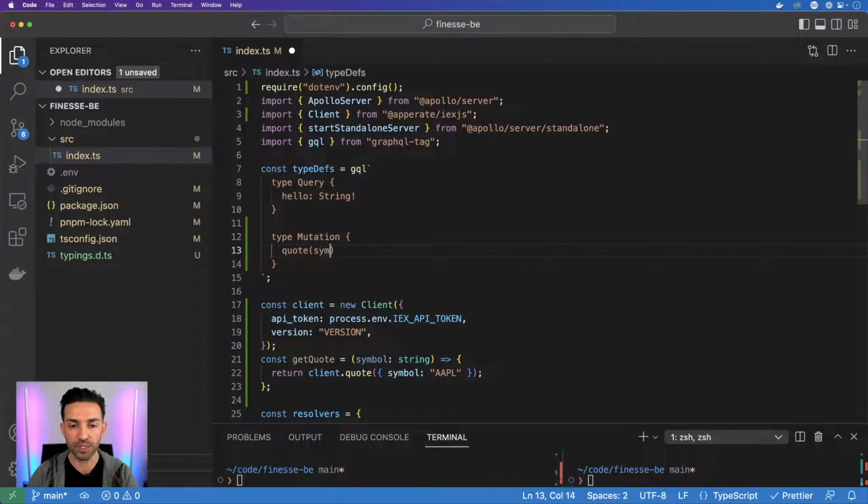So in our parentheses here, we'll say a symbol is a string, and this is required. And then we will return something. Now, we don't quite know what client.quote returns. So what if I just wanted to return a JSON blob here? Well, what if we created a type that is called JSON, and that just returns any old JSON blob?